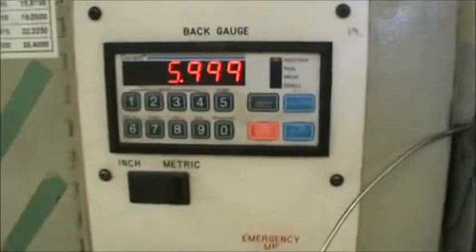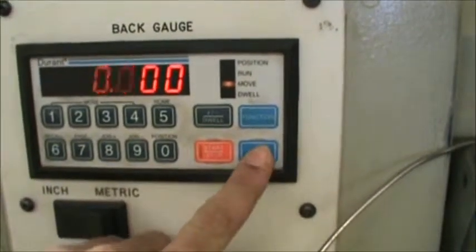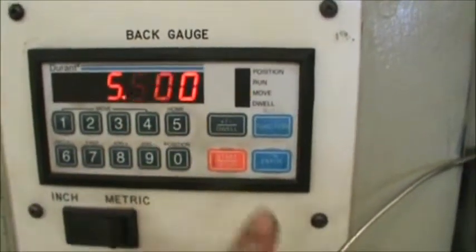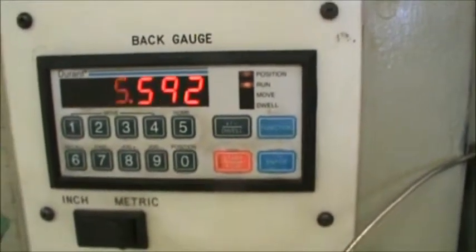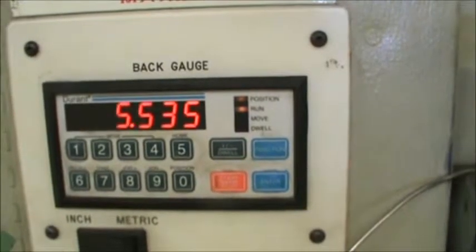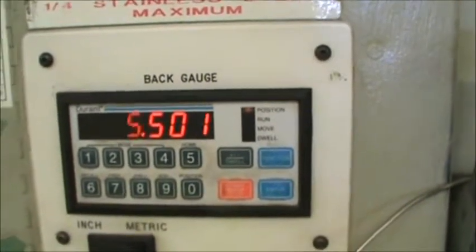Okay, so say that the number wasn't on here that you wanted to cut. Say you wanted to cut 5.5 inches. You would hit enter to clear it. 5, 5, 0, 0, and now it reads 5.5 inches. You would enter it back into the computer and then hit start to move it. Okay, there it went from run to position, so we're good.